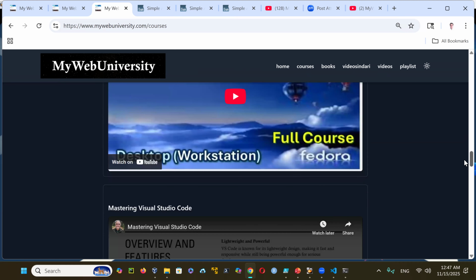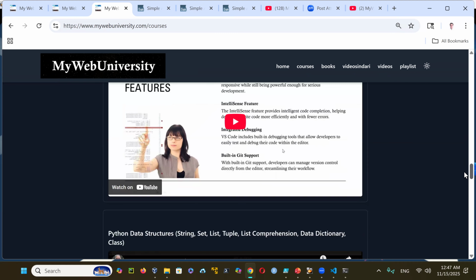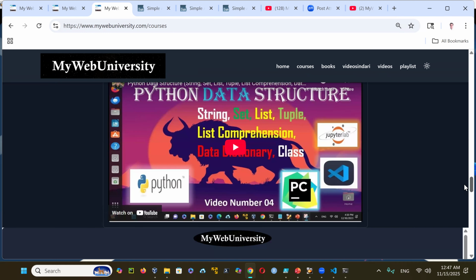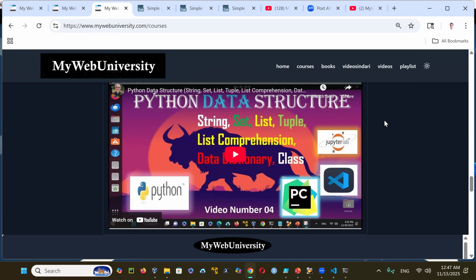Then this is the Linux Fedora distribution. This is Visual Studio Code. A lot of college level courses, data structure. Data structure in any programming language, once you understand it in one, the concept is the same.